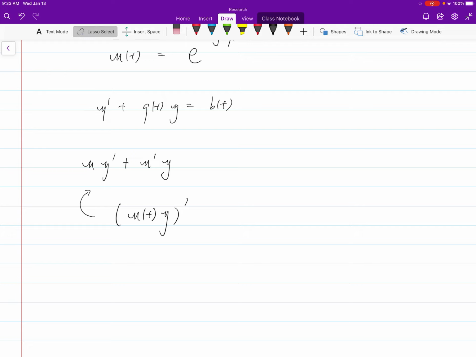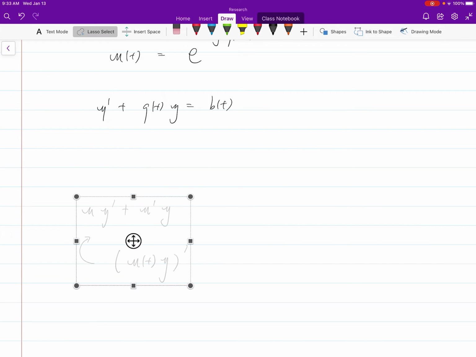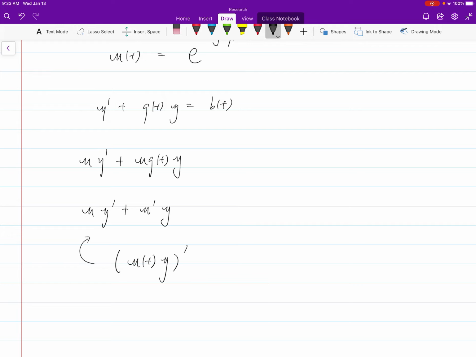Therefore, the one in the middle, if you want to make this happen, you have to make this happen. Therefore, we have a differential equation to solve to find a mu such that it satisfies these two are the same. Which means if you multiply a mu like this, it is guaranteed it comes from a perfect product rule.